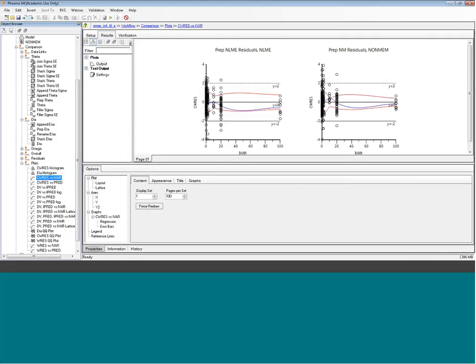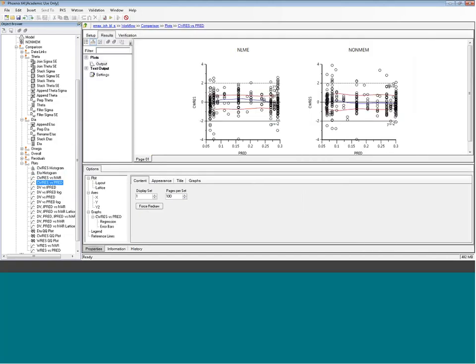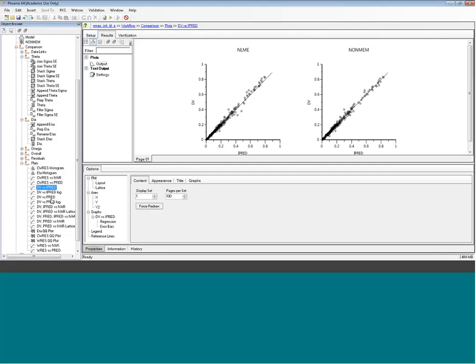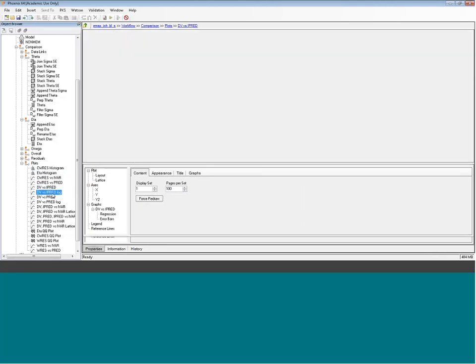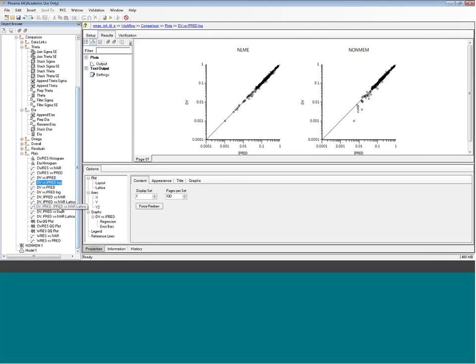Also the diagnostics, you can see the diagnostics like the CWRES versus IVAR and the same versus spread. Looks very similar, all looks good. Some predicted versus actual plots, so on the log scale. So this will give you good information about how close and how similar these results really are.